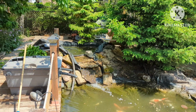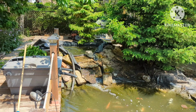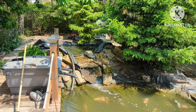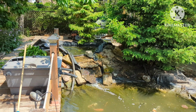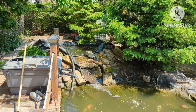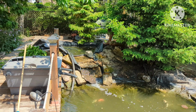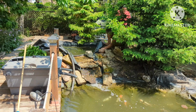It's going to be easier to get at, making life much easier for me, and that's what this build's all about, other than replacing the liner. It's just making things easier, and it's just going to be so much better with the Nexus, or it should say EasyPod there. Be way easier to clean and just to get at.